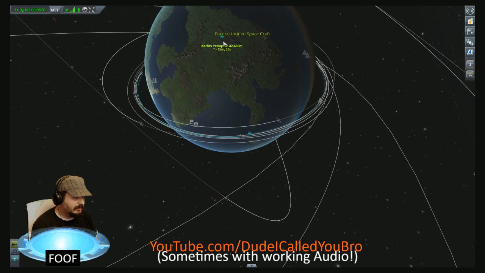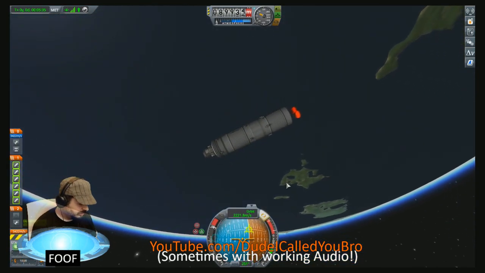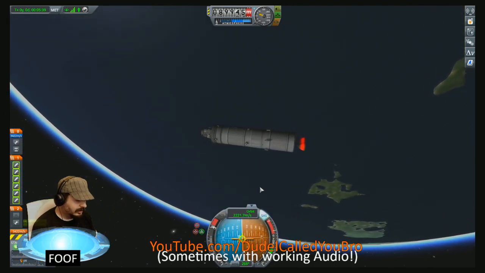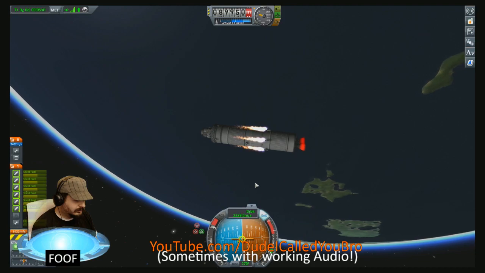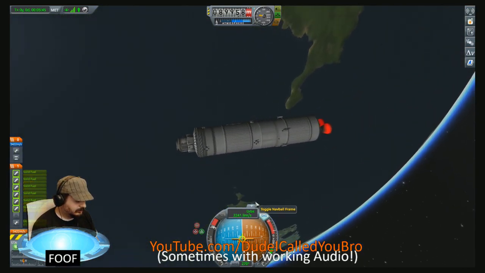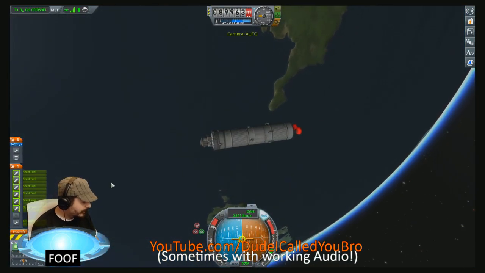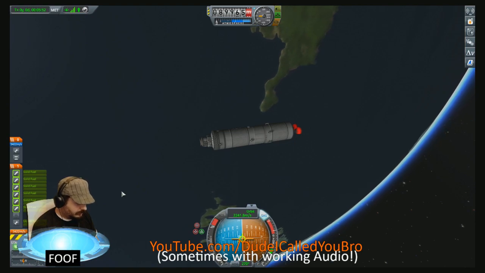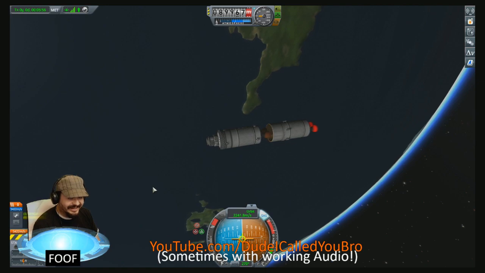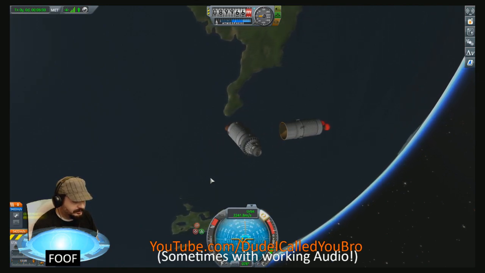I'm going to do something kind of cheaty. And if this ends up putting it into orbit, I'm going to be mad. But, you know, whatever. Sometimes you got to do what you got to do. Ah, just shy of orbit. Perfect. Alright, so at least I used them. Some way to deal with that situation.